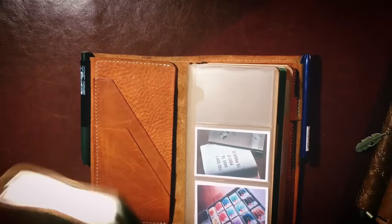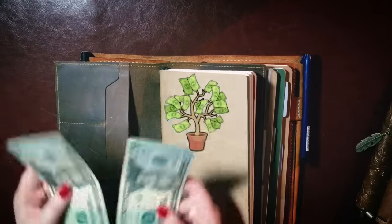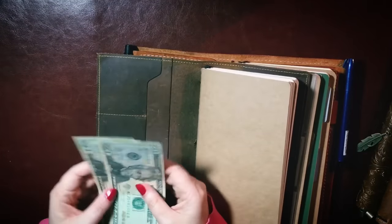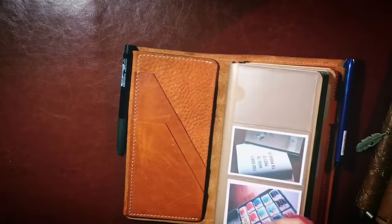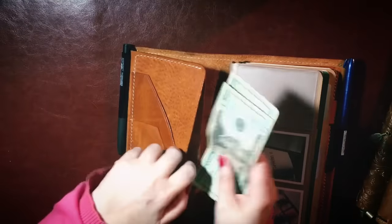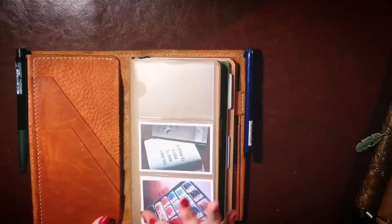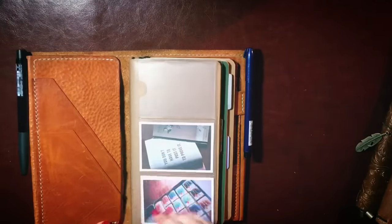In the case of the Wanderings, I would slide some cash. Oh, look, there's some cash. Traveler's notebooks grow money. Did you know that? All right, so I didn't realize those were in there. I was in the middle of changing this the other day and I forgot to move the money. All right, so usually I keep my cash just like this. Now I need to move it over here because I've moved to Apple Pig lately. So cash goes in here, these go in here, and that way I have money. I have all the cards I need. I have some inspirational photos. I have a place to put receipts when I'm out and about.